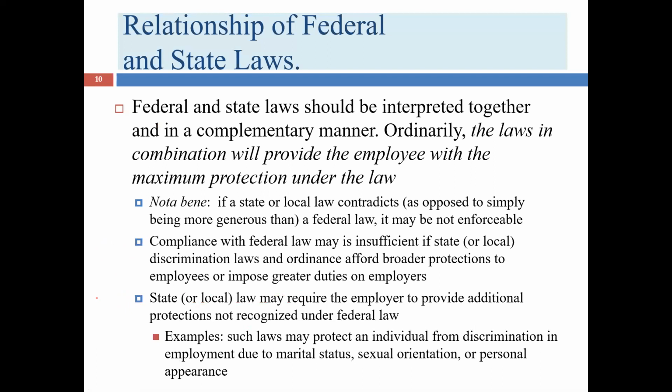But let's say we had a federal law that protects citizens in that state against age discrimination for individuals 40 and over. And there was a state law that says, well, no, we're just going to protect people who are 50 years old and older. So people between their 40th and 50th birthdays aren't protected under state law. Well, in that situation, the federal law provides the most protection to workers, and so that's what's going to control. So usually the answer is employees get the best of both worlds.